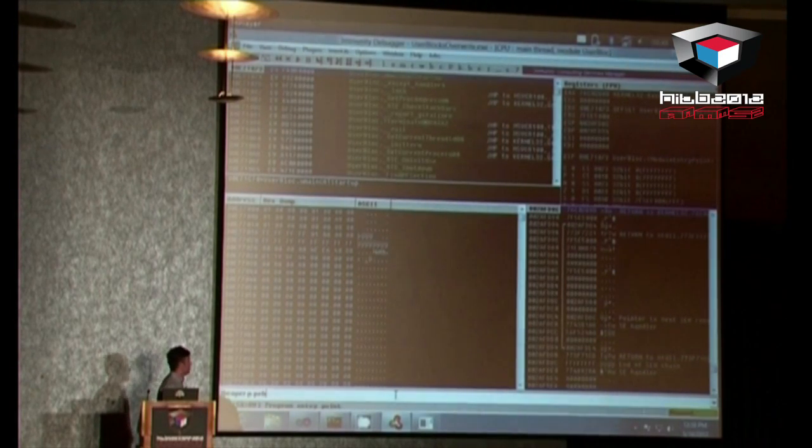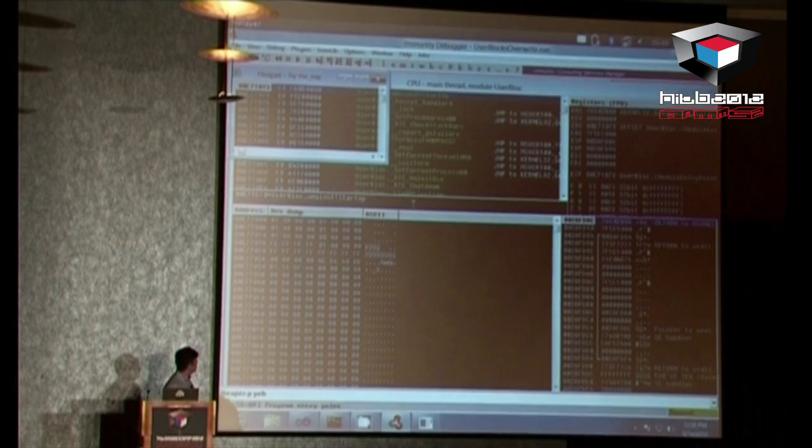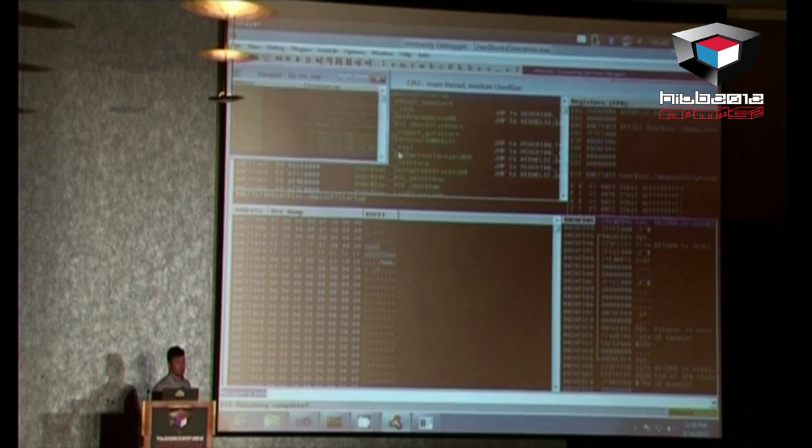Patch the PEB. And the proof of concept code for everything in here will be released in the next week or so, just to let you know. So it makes it a bit easier for everyone.